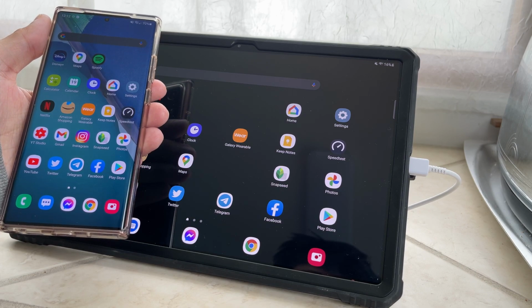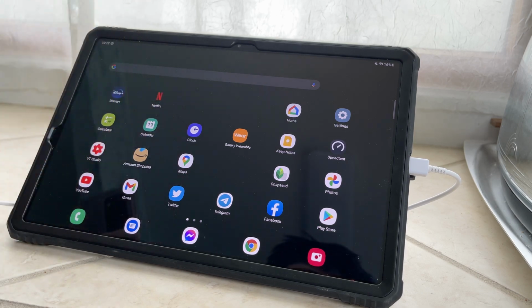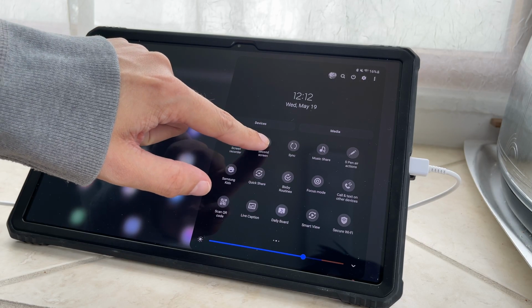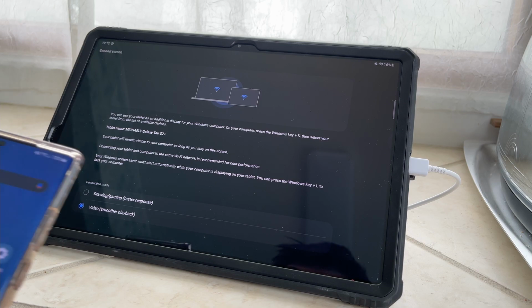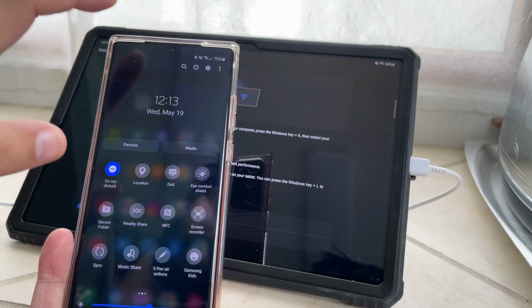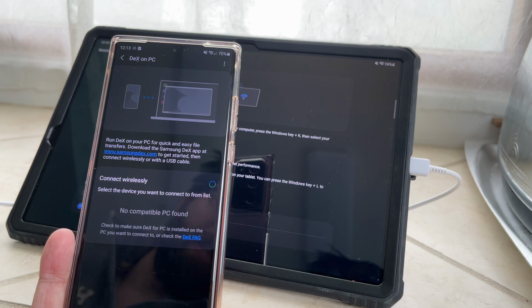So another instance here would be if you have any of the Samsung S line or Note line that can do wireless Dex, and any of the tablets that can do the second screen function. So you go into the tablet, go over here, you'll see second screen again. We're gonna hit that, turn that on, select whatever your preferred mode is. Then on your phone, you're going to go find where it says Dex, make sure your Bluetooth and everything is on. Going to launch that.